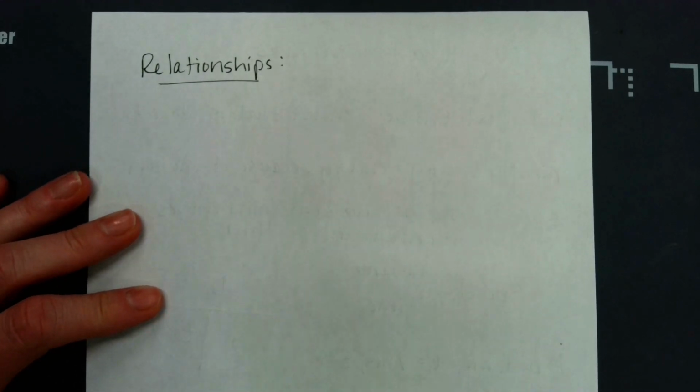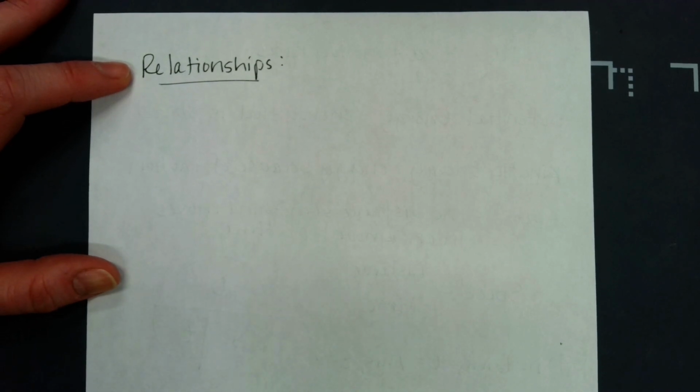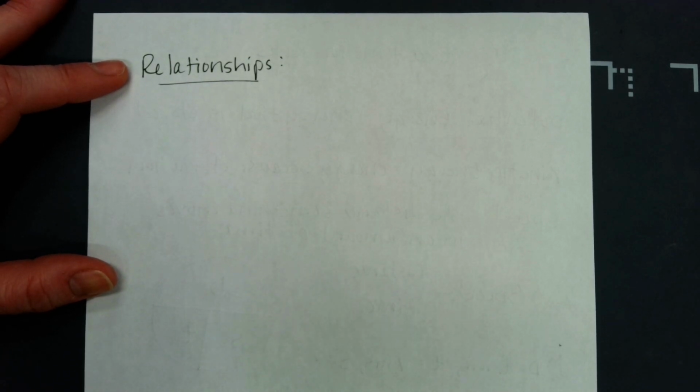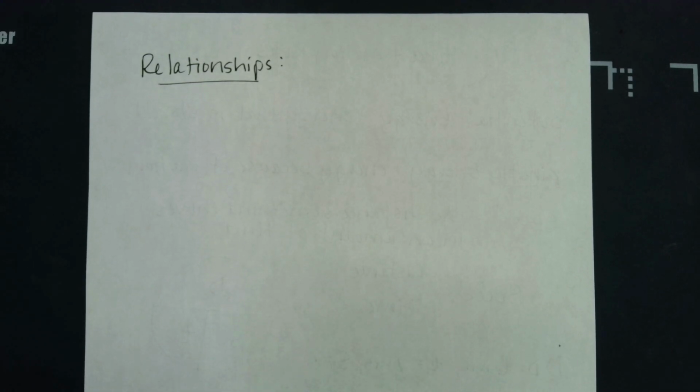All right, now when I say relationships, okay, I'm not talking like who's dating who and who likes who, right? Not that kind of relationships. We're talking about math and science relationships. Okay? What that means is when you have two variables and you mess with one of those variables, what happens to the other variable? That's what a relationship is between two variables. If I increase one, what happens to the other one? That kind of thing. Okay?